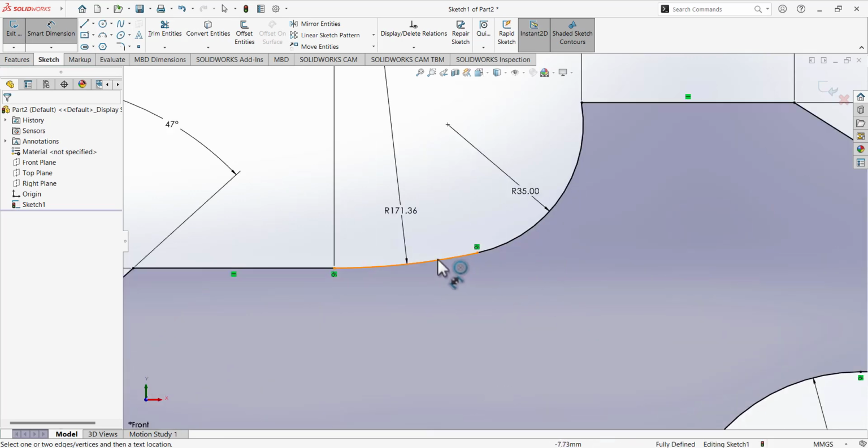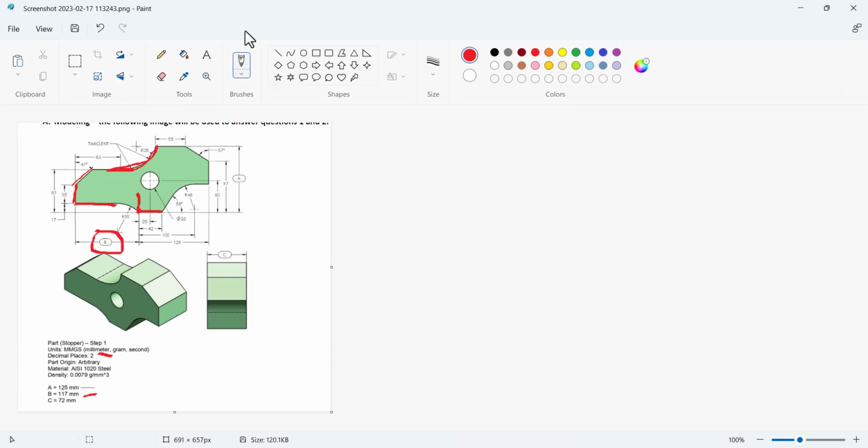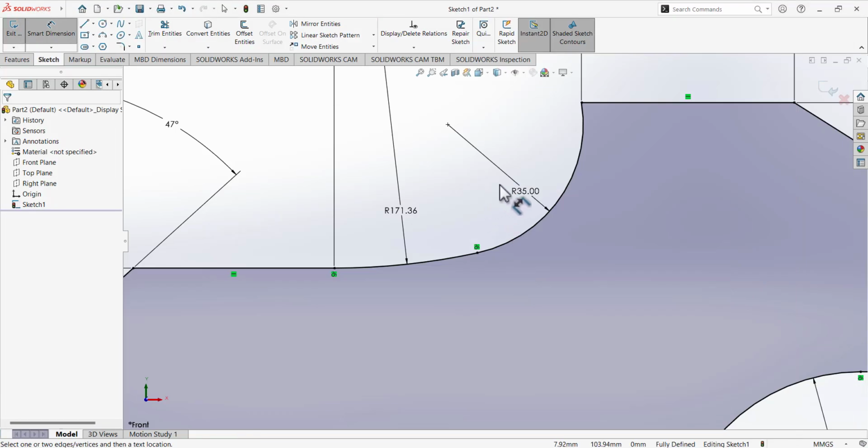But the diameter of this is not given in the drawing. So this is the correct solution, I think. I'm sure this is the correct solution, but the radius or the diameter of this is not given. So you can see.